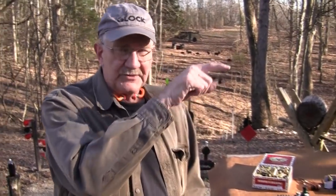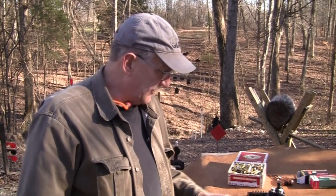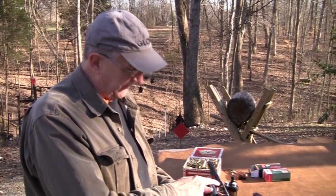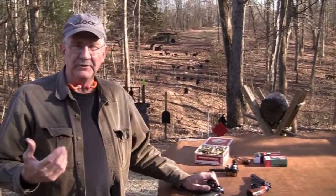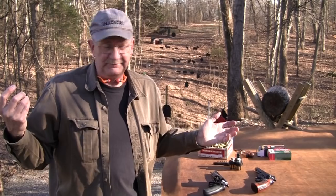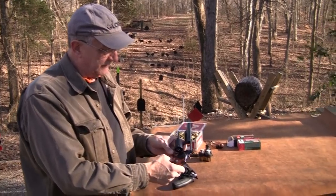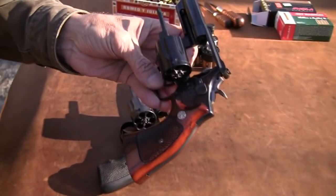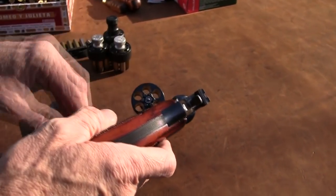I have a little chart on my wall in the reloading room that indicates the changes at each dash, -2, -3, -4, -5, what they did. And after the -2s, I believe they quit pinning the barrel and recessing, countersinking the cylinders. So that was one of the significant changes. People who are Smith & Wesson vintage snobs like myself and some others, we really like these old pin barreled Smiths. The barrel doesn't have to be pinned. This Model 19 is not pinned. It's just a little bit newer, probably mid 80s or something. Still a blue gun, but after they quit pinning the barrel and recessing the cylinders, you see the difference there.